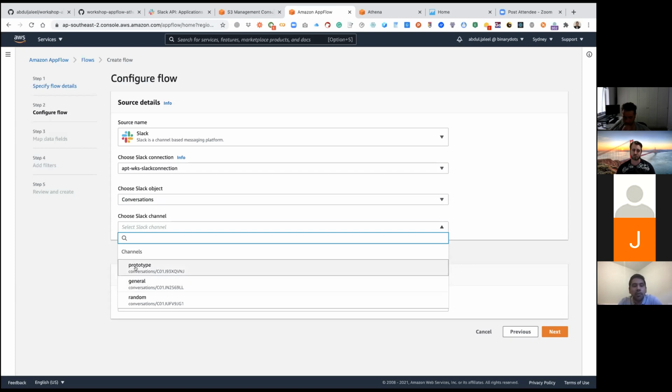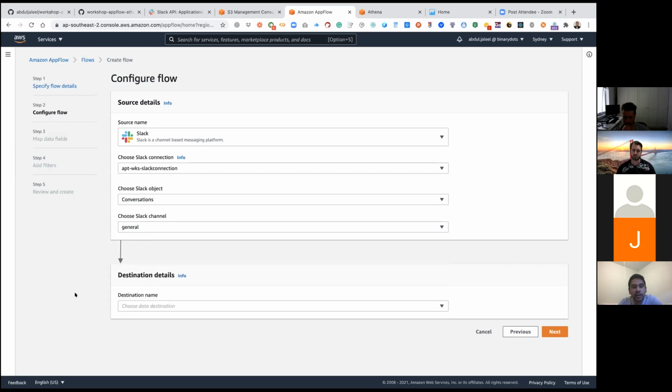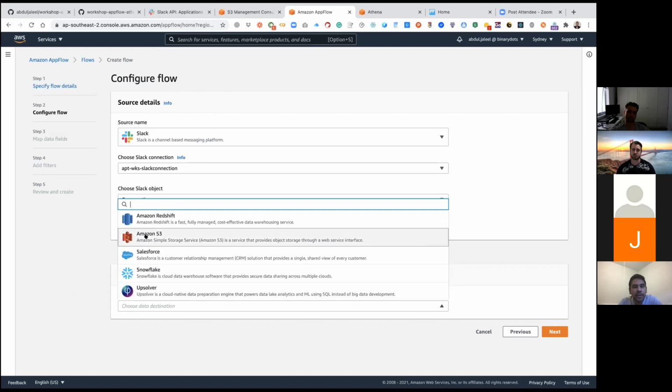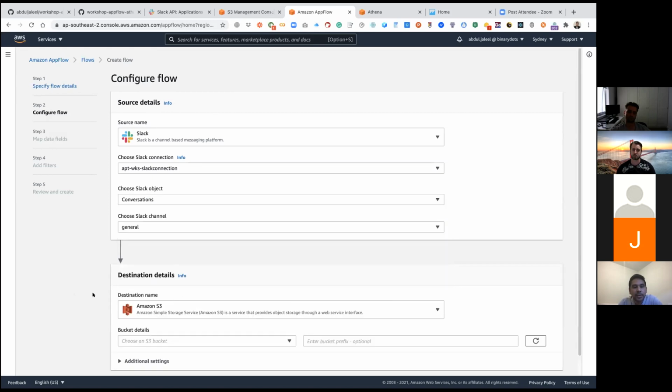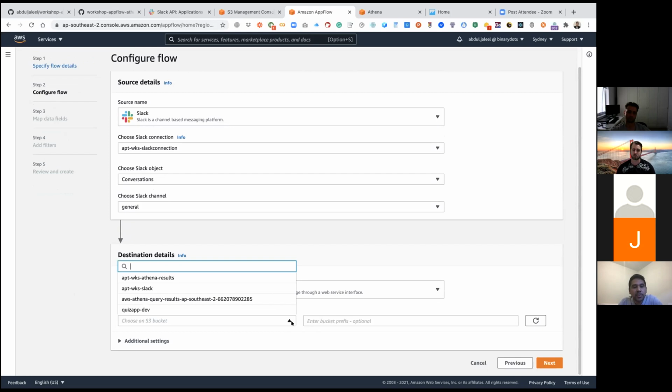For every channel, you have to create one flow. In this case, I'm selecting general because that's the channel that I'm interested in. Now the target point, the destination details. Destination is S3. This is the S3 object that we have created at the start of this workshop.